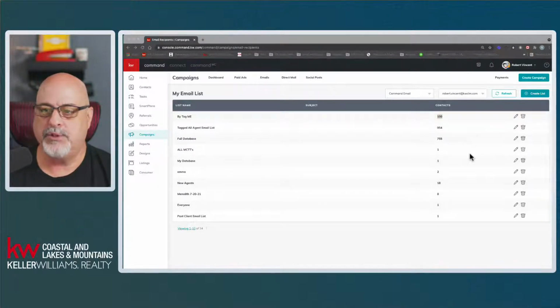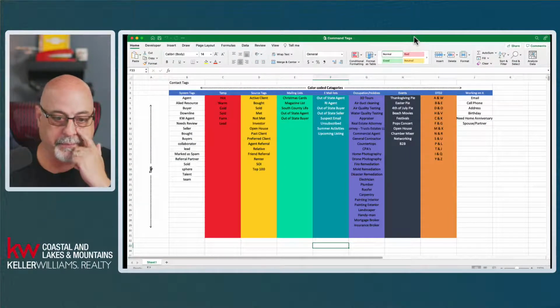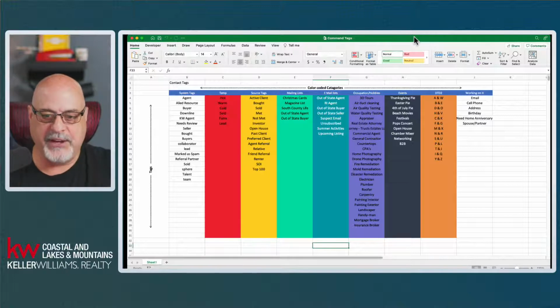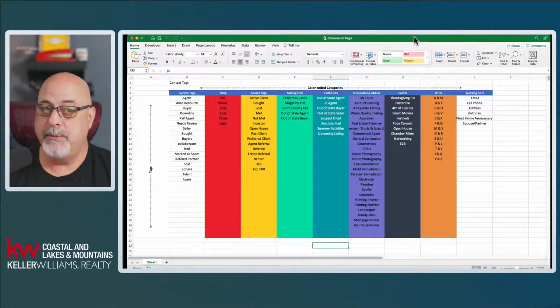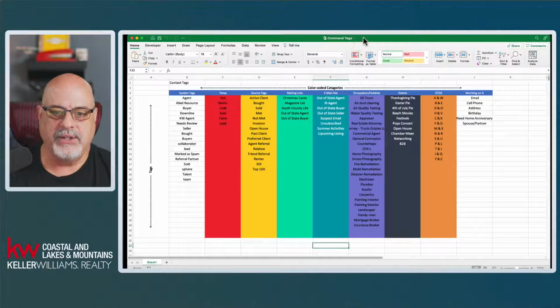All right, now I'm going to switch my screen up here, and I'm going to show you a different view. I'm going to show you Microsoft Excel, and I'm going to show you a window here that has a little tag structure that I've built. And it's a demonstration tag structure to give you an idea of what an organized tag structure can do for you. So we knew that we had the main agents all put together.